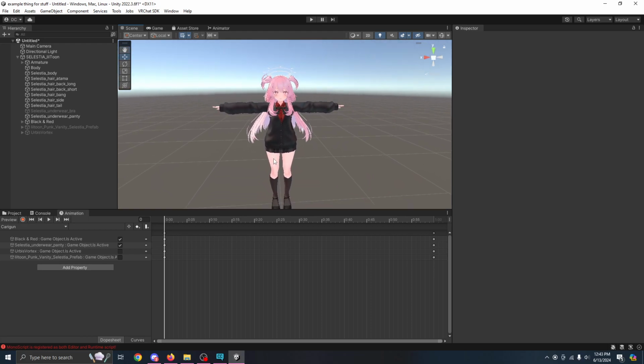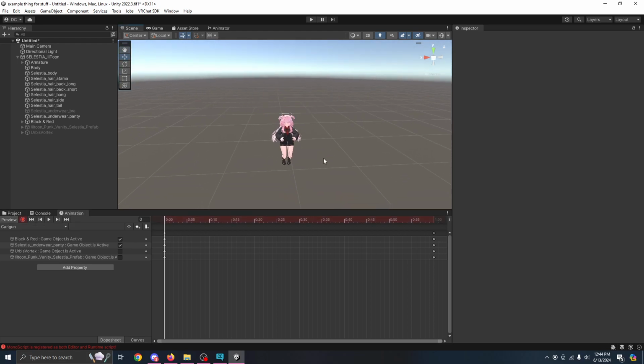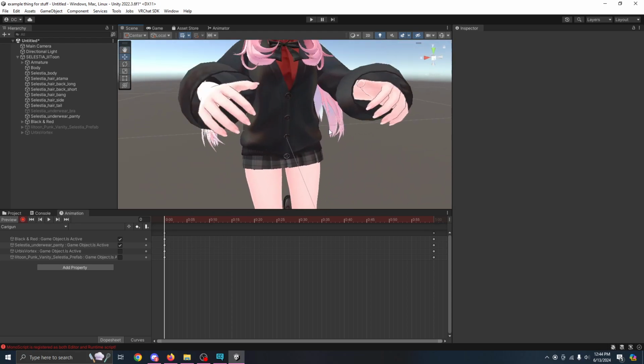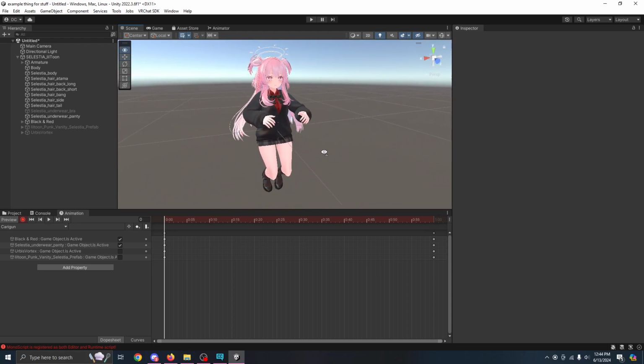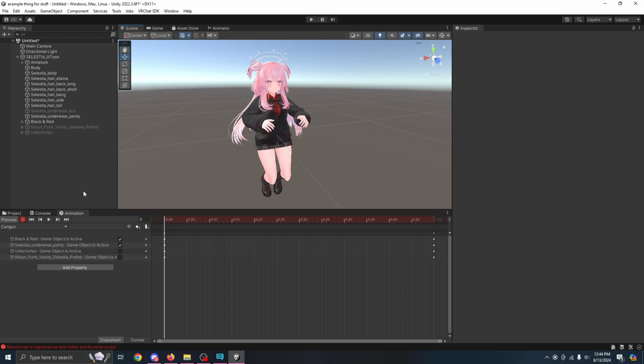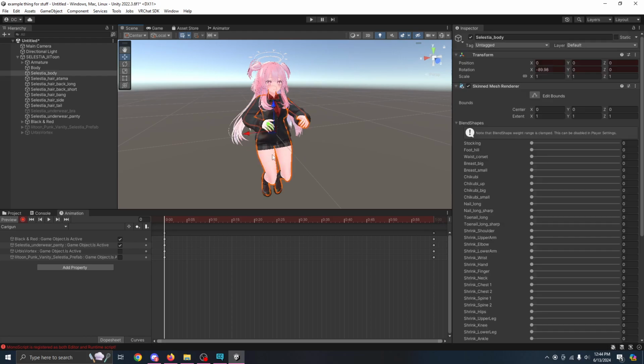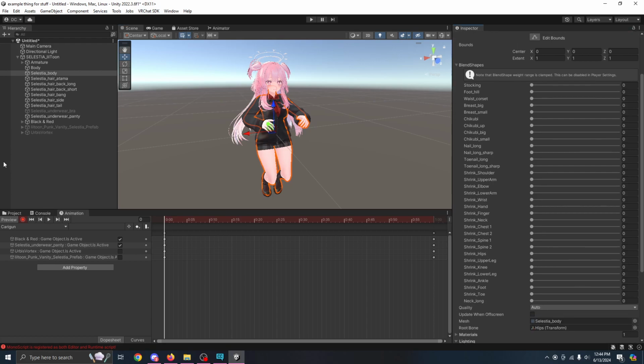With blend shapes, what we need to do is, if you look over here, you see right here is preview. We want to click on this little red recording button. Basically, this records everything you do. This will do a preview of what this outfit clip is going to look like. To do the blend shapes, we want to click on the body here in the scene. We already have the blend shape turned down all the way, and obviously we have the outline of everything. Then we'll show you through it. It's pretty cool.